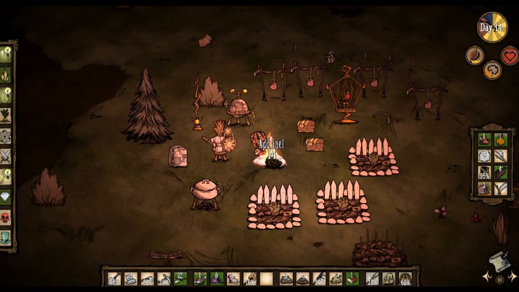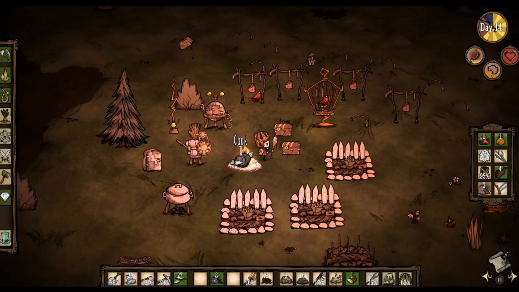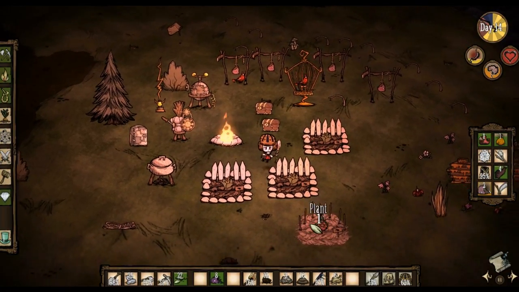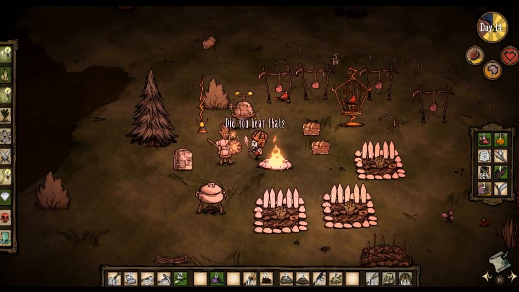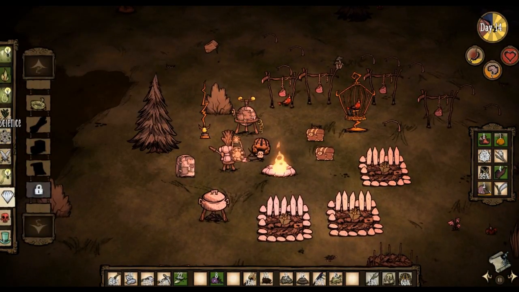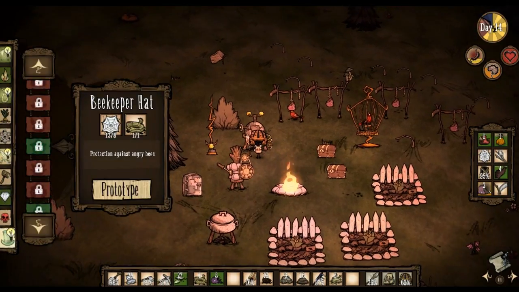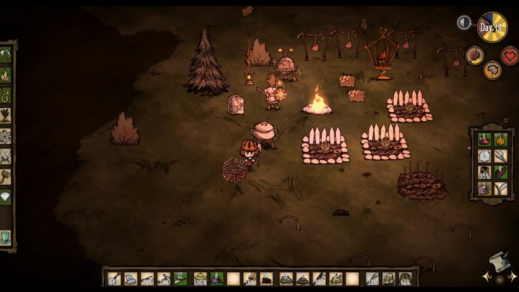I have so many pine cones. Okay, there we go. Let's use this up. Get it out of our inventory. That cooked morsel, and plant this there. Okay, so it'll take them a little while before they actually attack us. Let's build ourselves a beekeeper hat. I think I have enough. Yes, I do. Looks like we got ourselves another morsel.